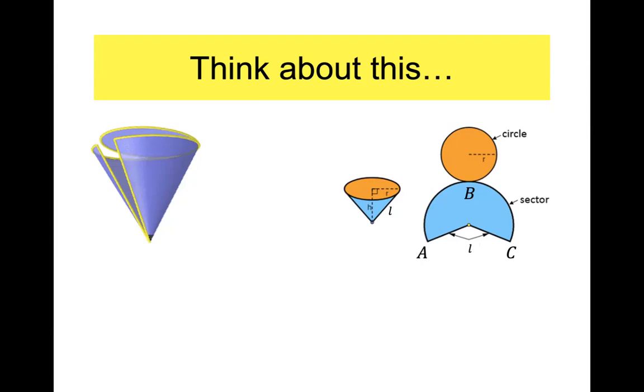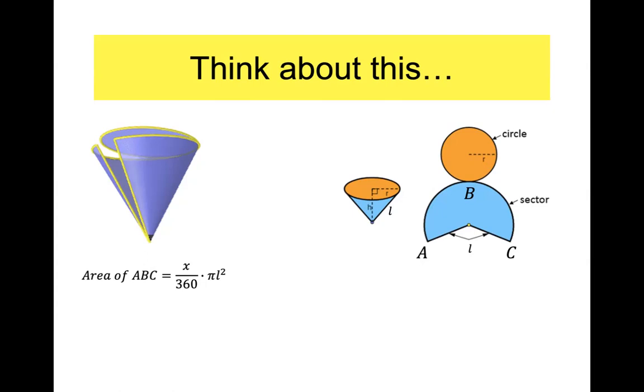All right, so what are we going to do for the formula? We'll do it one piece at a time. We typically do the lateral area first. So the lateral area would be this blue portion. And you notice it's not a full circle. It's only part of a circle. It's a sector. So it would make sense to use the sector formula from last chapter. So there's the sector formula, but we've got a problem. Because remember, x was the central angle, and there's no possible way I can tell you what the angle is if this formula is supposed to apply to any cone.